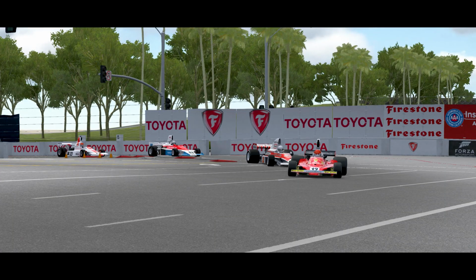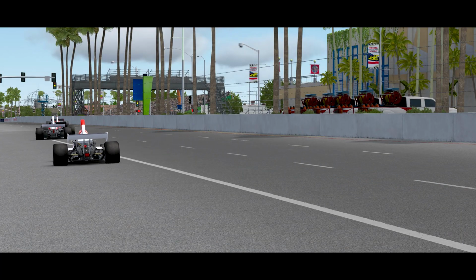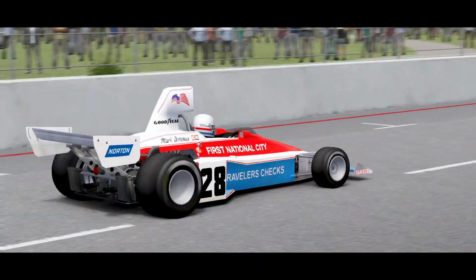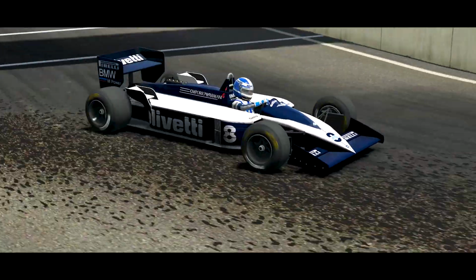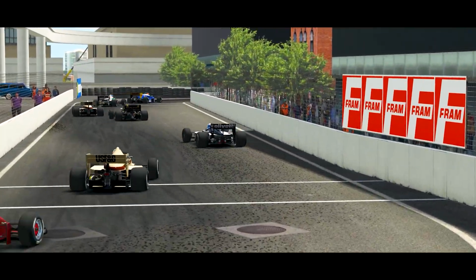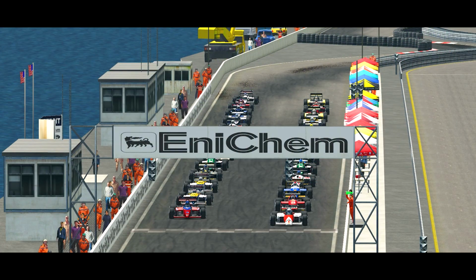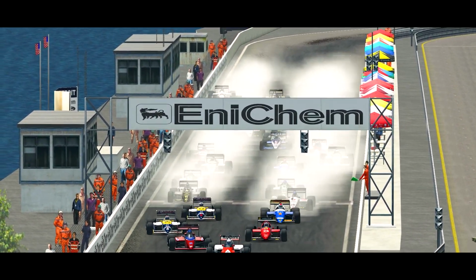Long Beach was also already an early example in the 70s, but that track was taken over from IndyCar and American endurance racing as opposed to being made for F1 specifically. Oftentimes criticized, street tracks were an attempt, just like today's street tracks, to promote F1 to new audiences. And that is what brings us today, to the streets of Detroit, to experience Formula 1 in the mid-80s.